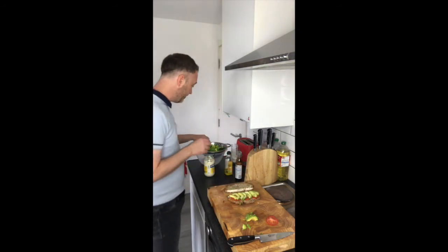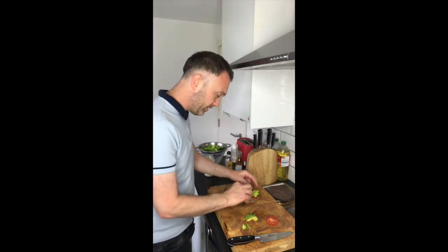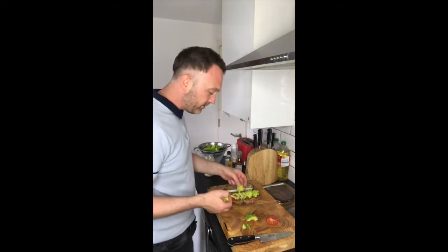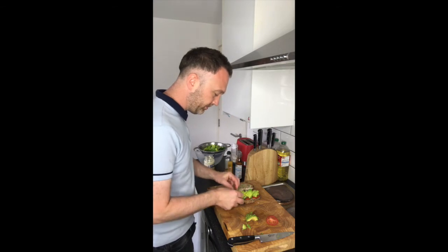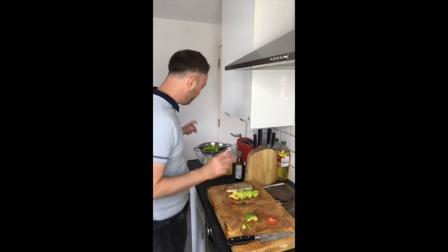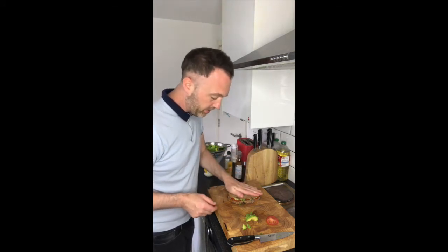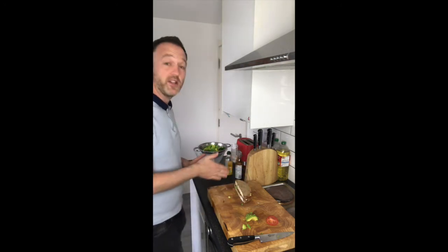I'm gonna put a little bit of salad on there. So I've got some salad leaves, got some baby gem that I washed off. We'll put a little bit of that in there nicely. Okay, cool. Put it on top, give it a little bit of a squish. Turn it. And again, I'm gonna cut this into three.